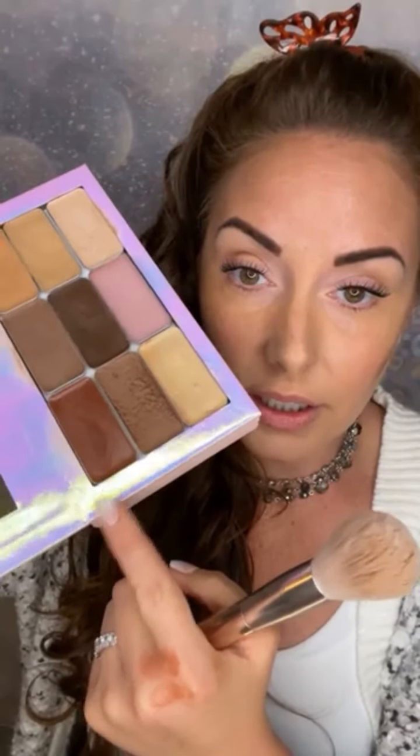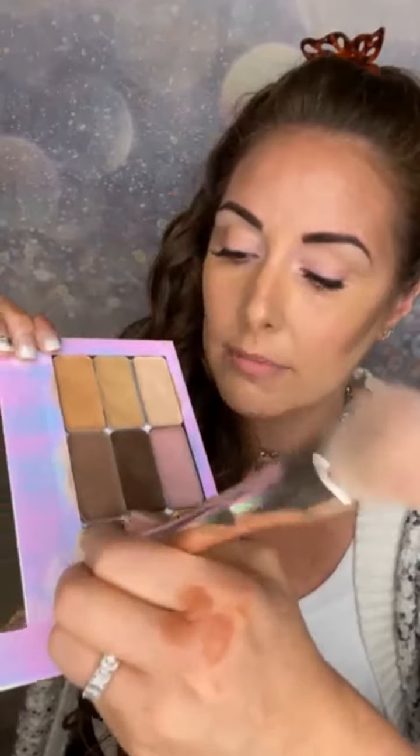I normally use Bella, but this is another color. This is Heat Waves. This is new. I really like it. So I'm gonna take the larger end and lightly tap in here, and your bronzer is just going to go in the high points of your face, wherever the sun hits you, wherever you wanna look tan, and it warms up the skin and gives you that nice glow.